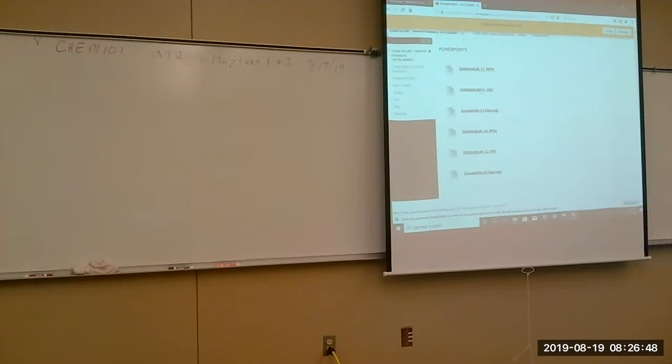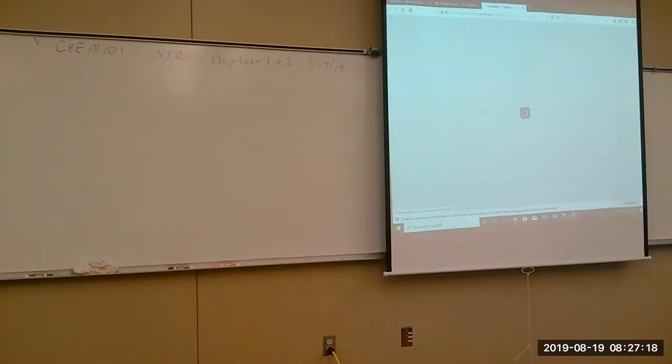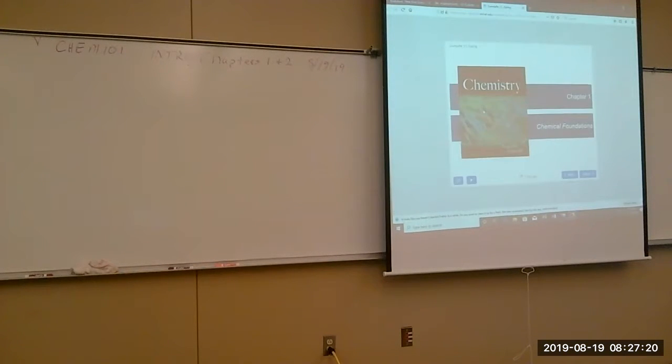The only thing about the PDF is if there are any animations in there, you won't get them on the PDF. You'll just get one little block, and it says there's supposed to be something here, but you can't see it. And then this other one is iSpring. It's a conversion to HTML5, which is the language used for your browsers. Right? So if you click on this one, it'll pop up in your browser like that. And you can look at it.